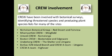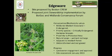Another important function of CREW is that they bring to our attention really fantastic sites. Dave Clulo at Boston kept saying, please come and look at Edgware Mountain, and I finally got there in December 2010, and lo and behold found a fantastic population of this critically endangered milkweed, the third one in the Midlands, and also this very data deficient Schizoglossum, and it's mistbelt grassland. So we got quite interested, and the landowners were keen on having it proclaimed as a nature reserve. So Gareth Boothway from Midlands Conservation Forum and myself got together, and we went to see the landowners and Gareth gave them a presentation, and they're very keen to come on board. So we're going to carry out the site assessment there in January and move forward from that. But it's really significant in that it was actually brought to our attention by CREW volunteers.